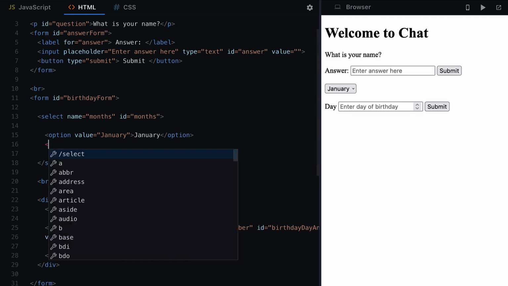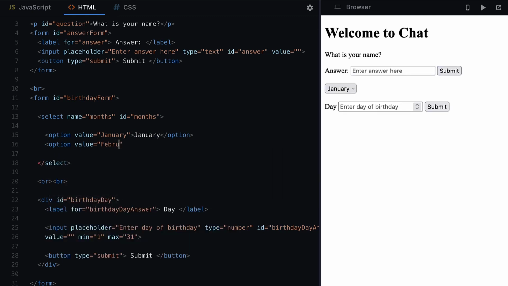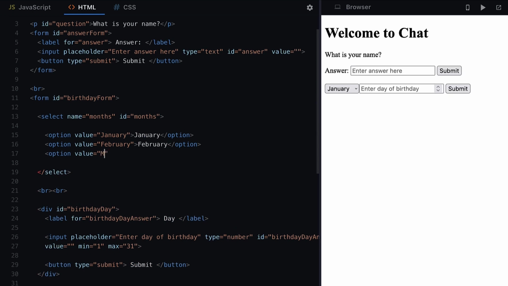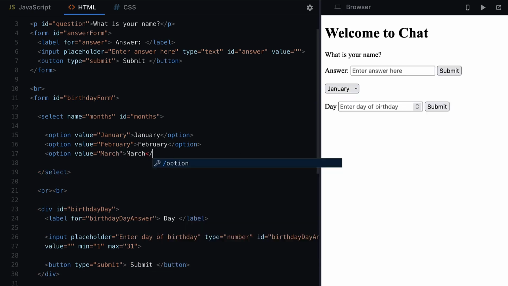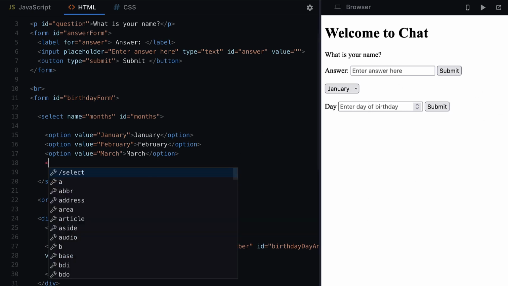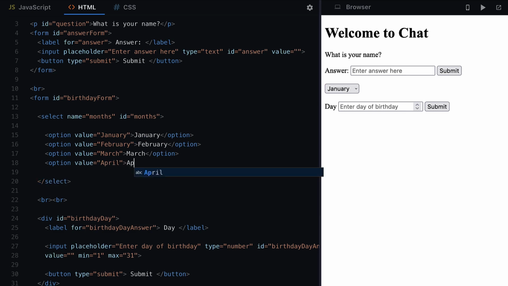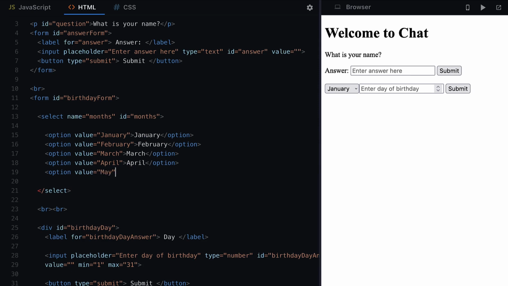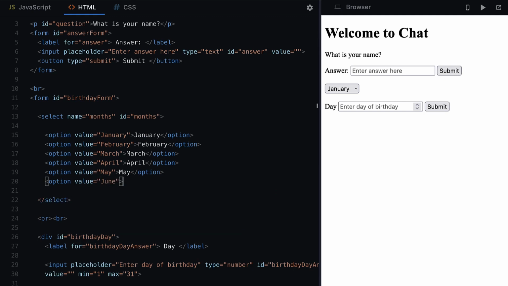Let's create an option tag for each month. So I'm going to have one with the value of February, and I'm going to type here February and close the option tag. You'll notice now you have the option to select January or February. I'm going to create another option with the value this time equal to March, and the text will say March, and we'll close that option tag. In your preview, you'll see March will be available. You can continue with April and type in the text April and close that option tag. Then we have April, May, which we can put in next and close the option tag. We'll create another option tag for June.